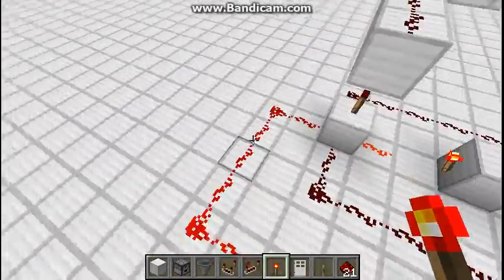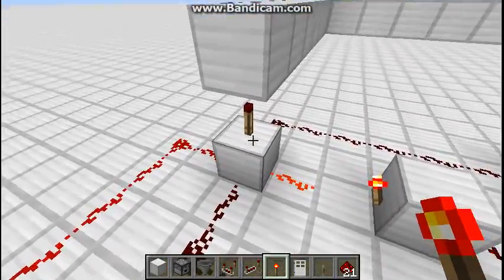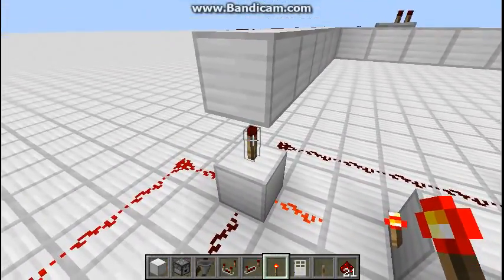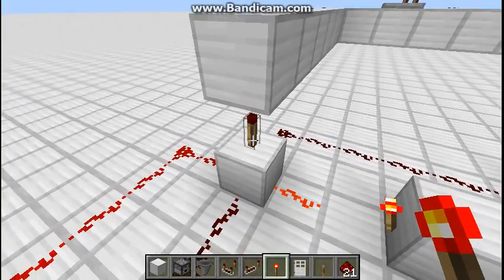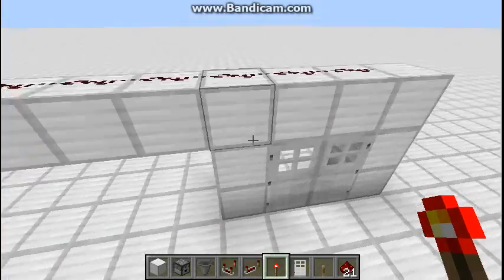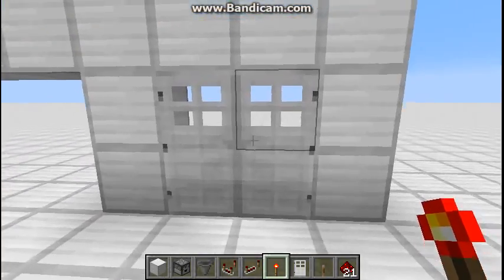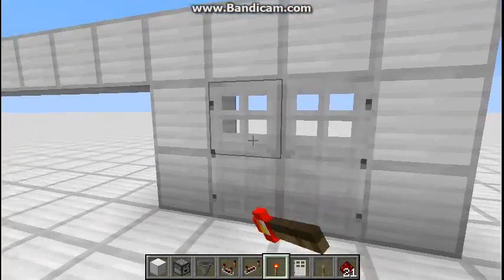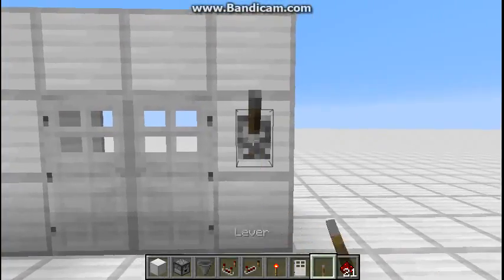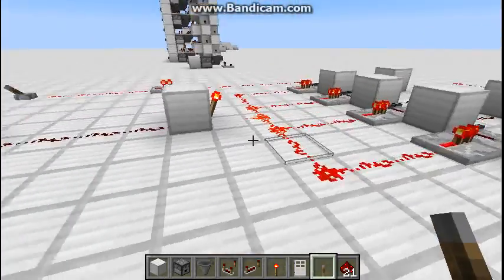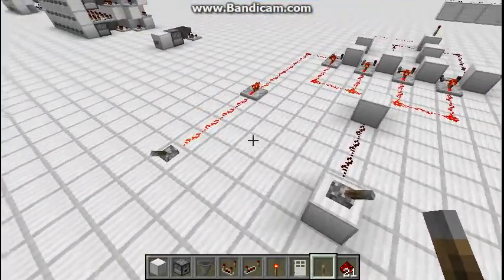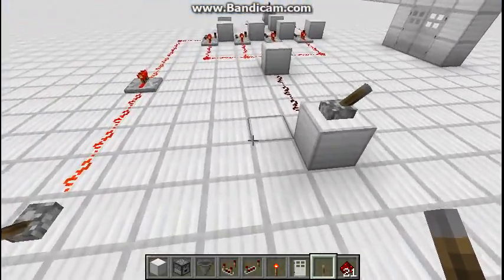So they will turn off and leave this block entirely unpowered, so this torch can remove its inverted state and be powered to power this line up here and open these doors, which cannot be opened by right clicking. Like they could be opened with a lever, guaranteed, but who's to say you always have access to a lever?